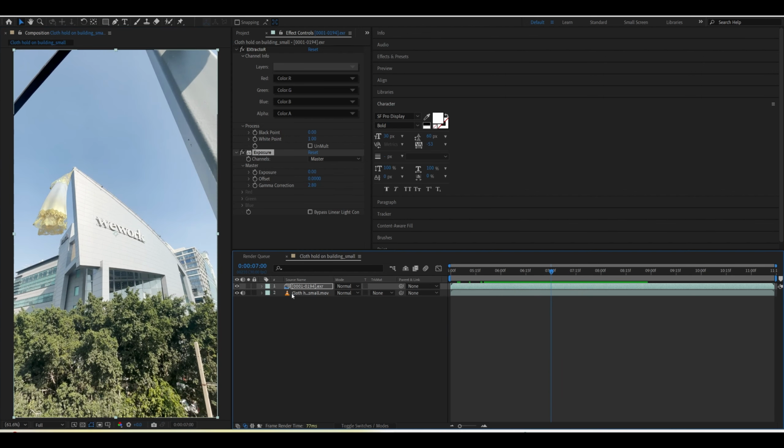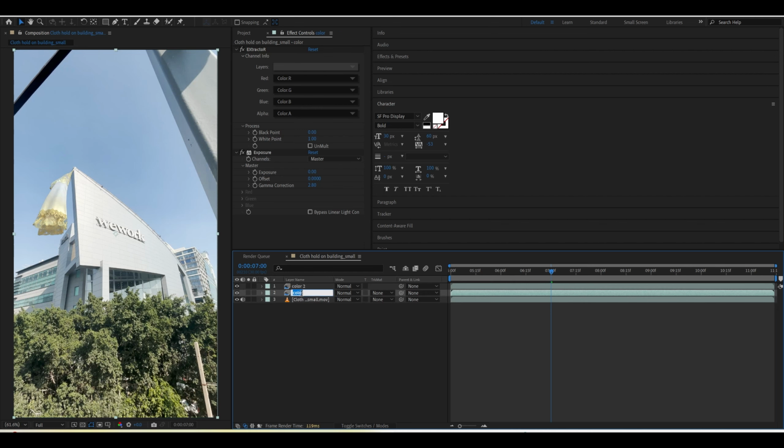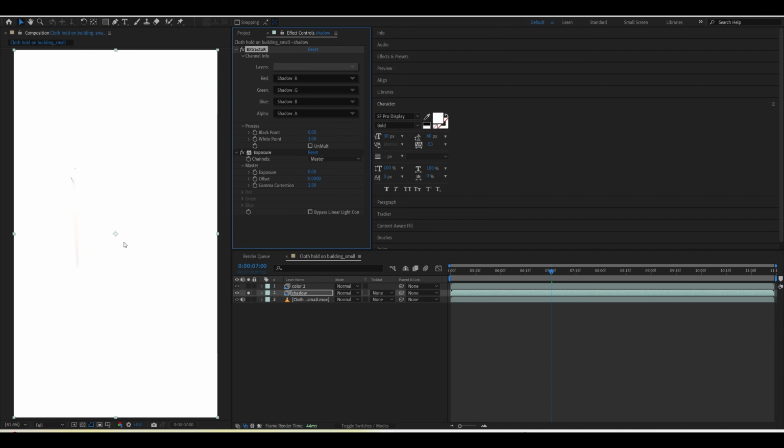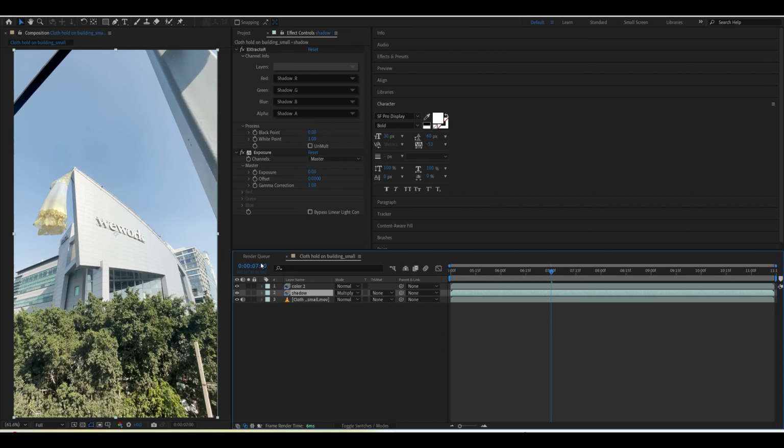I will try to add a couple of things. So let me press enter and rename this to color, Ctrl D to duplicate, and in the below layer I will rename this to shadow, and in the below layer I will simply go to the layer and choose shadow. So now I will see this shadow, and I will bring down the exposure. I will remove the exposure, or I will keep it with gamma 1. And in the blending mode, you can toggle this from here, change this to multiply. So this is before and this is after.